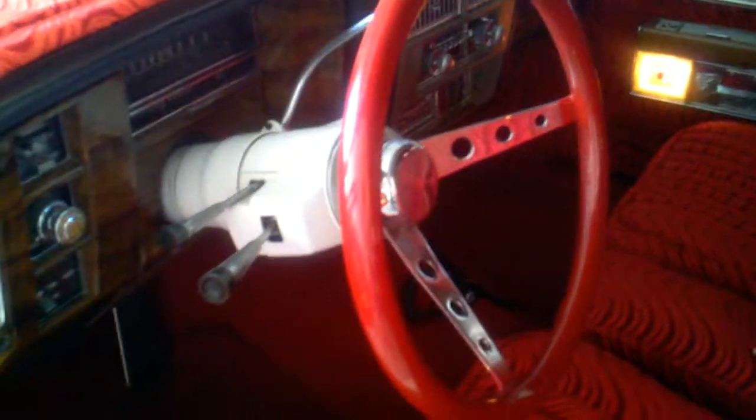Interior is still in excellent condition. If you like a bright red swirl interior, here you go. It's got a metal flake Grant steering wheel. There's the door panel. The Florida heat did take out the headliner, so it would need a new headliner — it was a custom-made one with padding glued to the metal and cloth stretched over the padding.